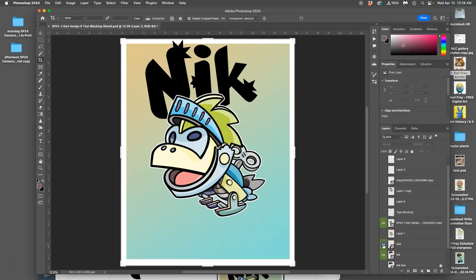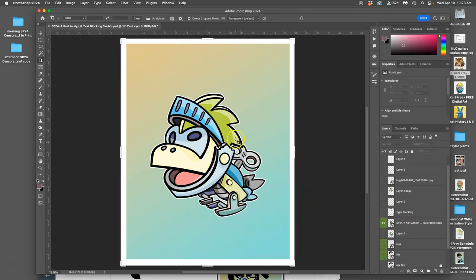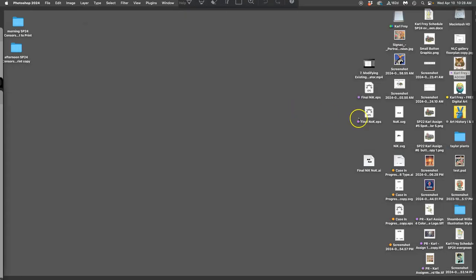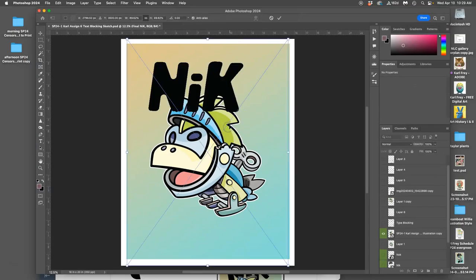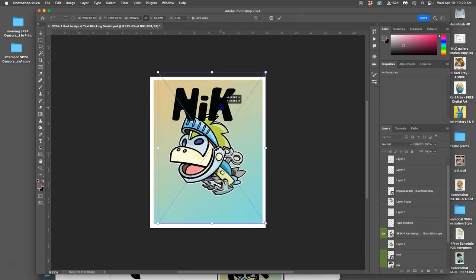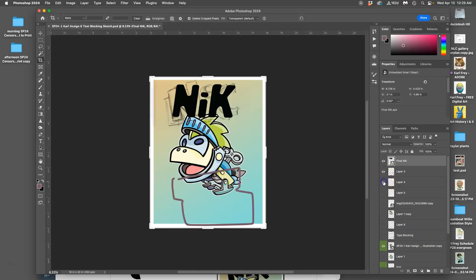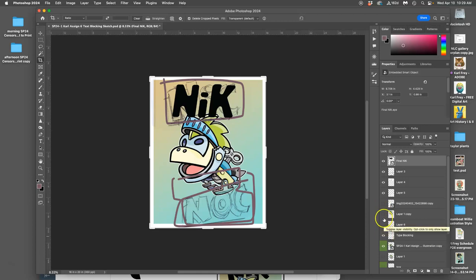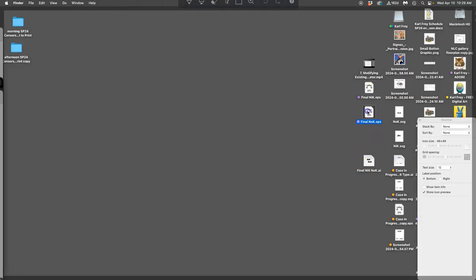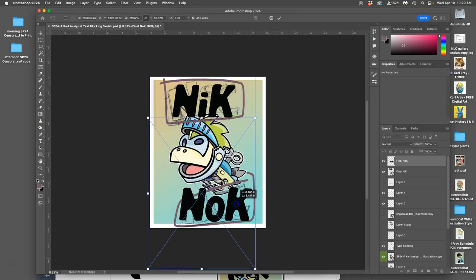And then these were the ones I brought in on Monday. They were SVG files brought into Photopea. Now I'm bringing my EPS files into Photoshop, but it's the exact same thing. Once I bring them in, I can place them individually. And if I need to know how to place them, I can always use my text blocking to help. So, let's see, don't need that one. Let's bring in the next one. And now I can decide, okay, do I like that?